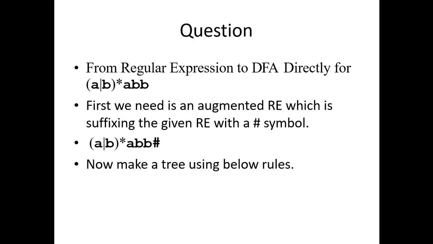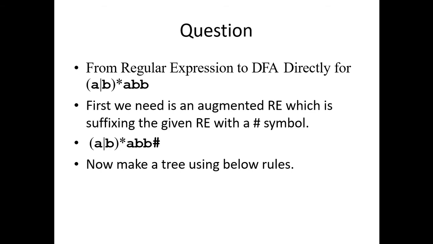Now the question that has been given is to generate a DFA directly from a regular expression, and the expression is given as (a or b)* a b b. To do this, first we need to convert the regular expression into a new regular expression called the augmented regular expression. For this, we just add a hash symbol at the end.